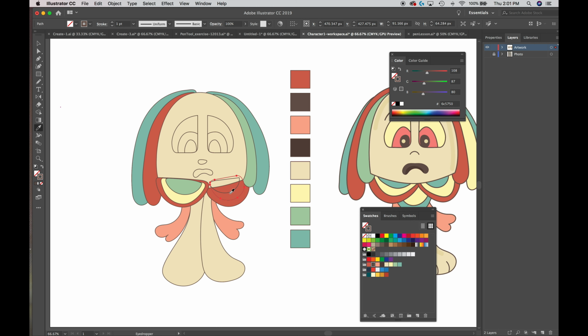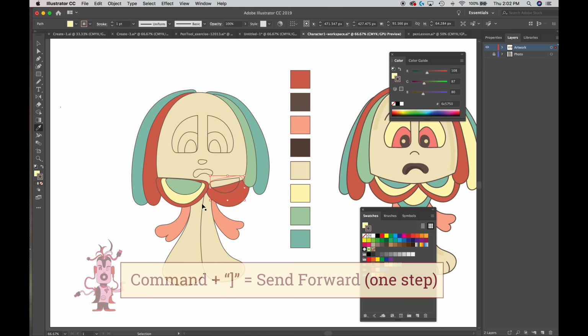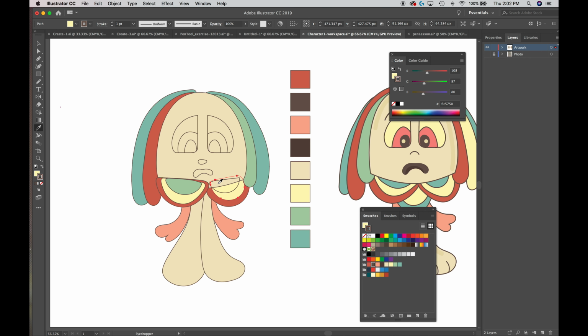Okay, so then we can go back to coloring these. Already we found this one's in front of the other one, so I'm going to toggle it, but we need to go behind the chin. So I'm going to hit Command, Shift, left bracket, send it to the back, then Command, right bracket, bring it forward, and keep pressing it until it comes in front of there, but still in the back of the chin. Okay, then we have this one here.